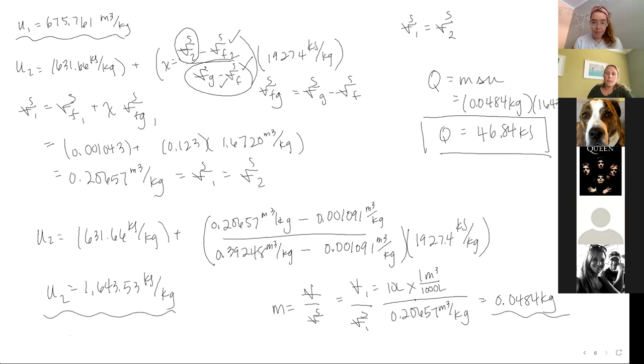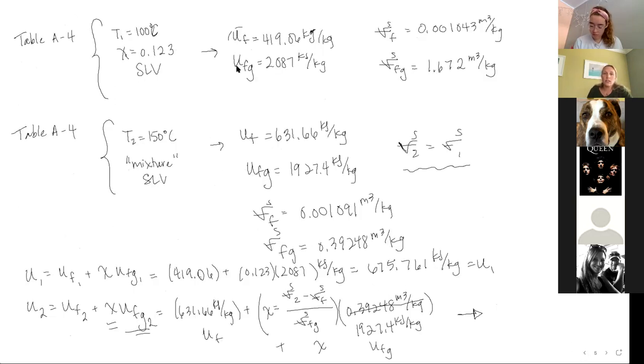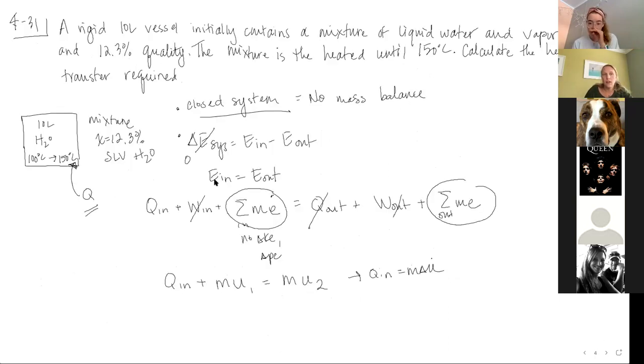Okay. So I picked this problem because a lot of you on the last exam just plugged these values into your equation and forgot that it's a mixture. So this value isn't your value. You have to incorporate these quality equations. I thought this problem used more quality equations than any problem I've ever seen, because you have to use them like 3 different times. So I think this one is a nice one to practice to make sure you're understanding how to use the quality problems. This is problem 4-31 in your textbook.